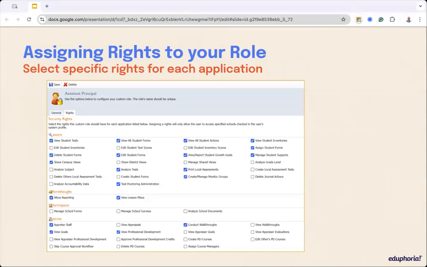And you can see there are some aware rights, there are some forethought rights, there are some strive rights for this particular custom role. You may have other custom roles that don't have rights in all of the applications, but all of the applications show up for you to build just that one. So you don't have to build an aware custom role and a strive custom role. It's going to be one role for that job description that will have all of the rights that you need those people to have.